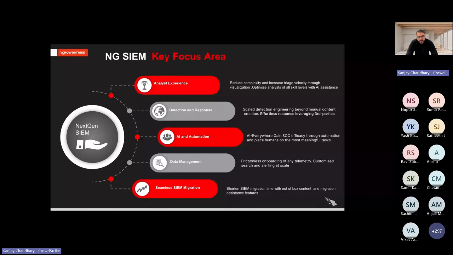And we will test our next-gen SIEM not just with our customers, but also with our internal MDR team in terms of how their analyst experience is moving to next-gen SIEM. Detection and response: CrowdStrike is very popular for the quality of detections we provide and the speed of our response.